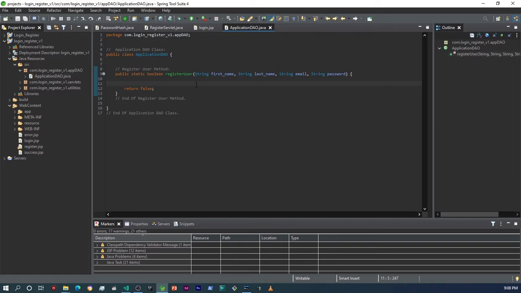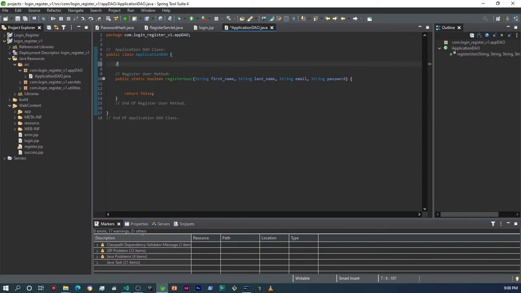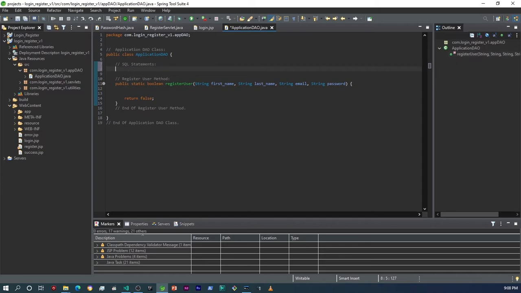Okay. So what do we need? Oh, another thing is I want to set the SQL statements here at the top. Then I want to name this registerUser.